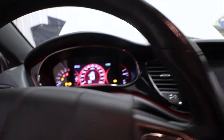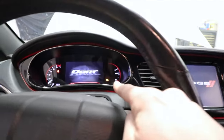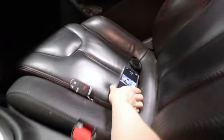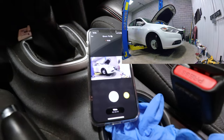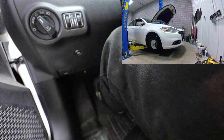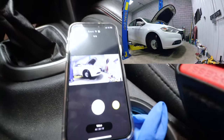Woo! All right, it starts. Sweet. Okay, check engine light. That check engine light, I read it earlier, and it was the angle sensor, so maybe I'll have a video on how to reset that. I want to see whether the first gear will work. So, in first, a little bit of gas and slowly drop clutch. All right, well, it sounds, woo! All right, yes.